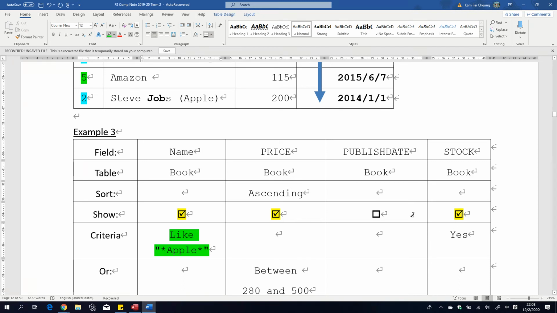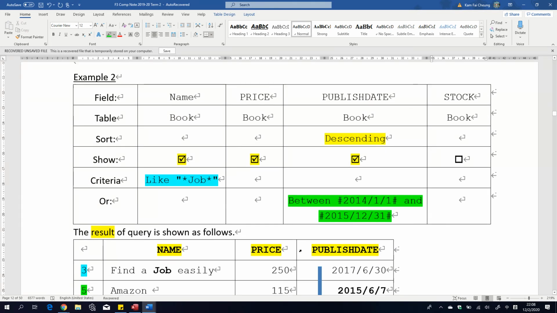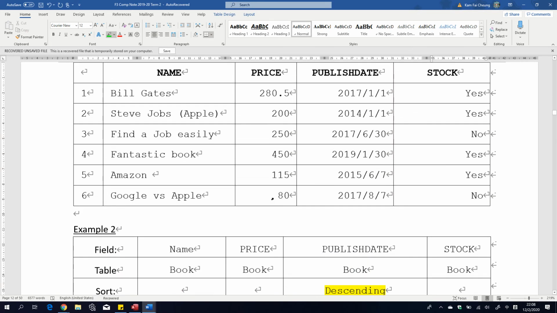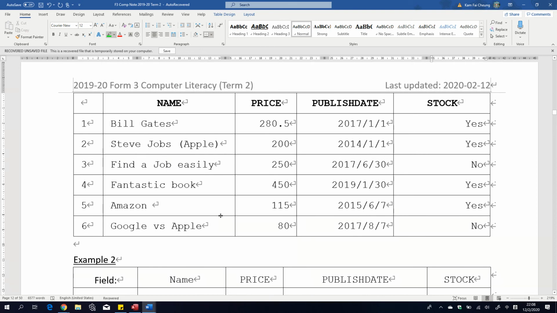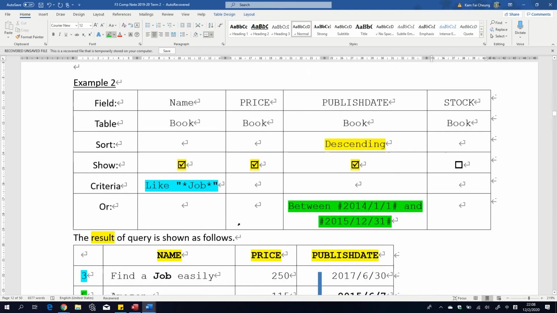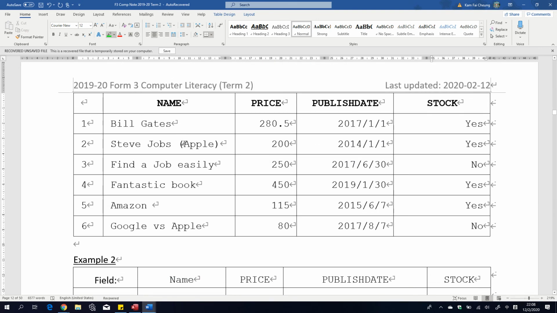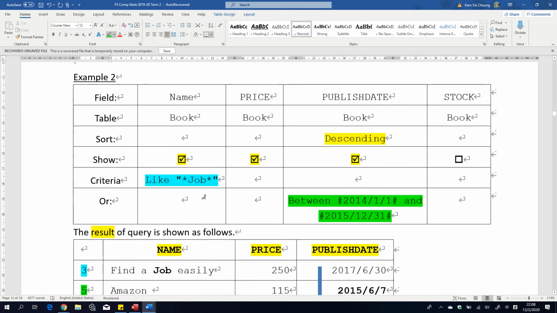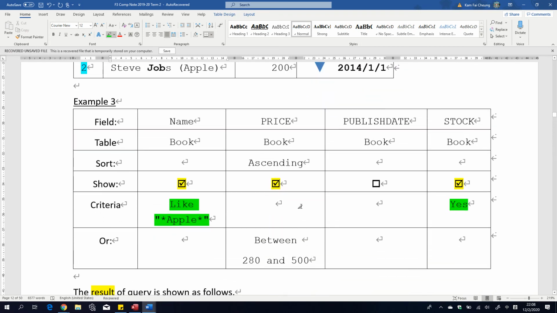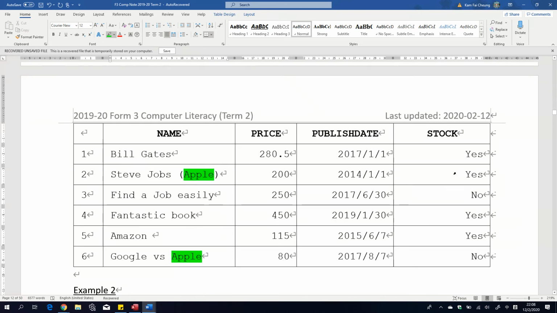So let's take a look. If the name has the word apple, apple is here and then here. And also the stock should be yes. So this one, this one, this one, this one.